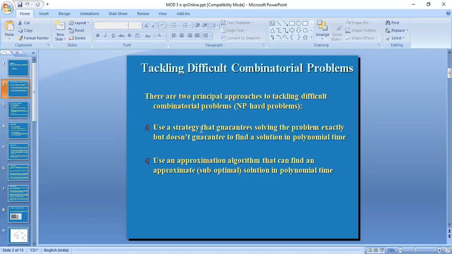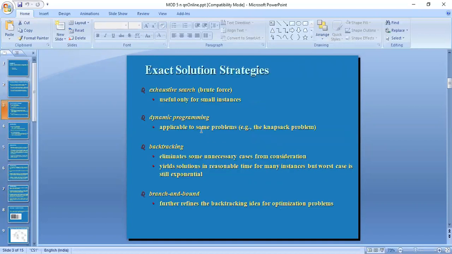Now we are going to use an approximation algorithm, which finds a solution that is approximate, or you can say suboptimal, in polynomial time complexity. So here we have various strategies to get the exact solution.